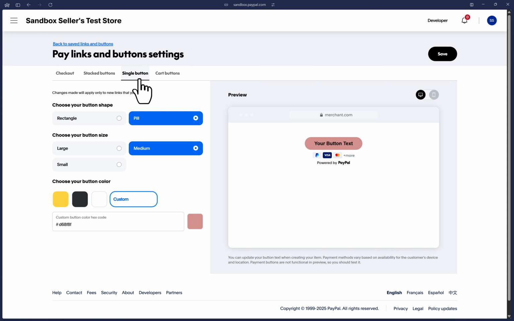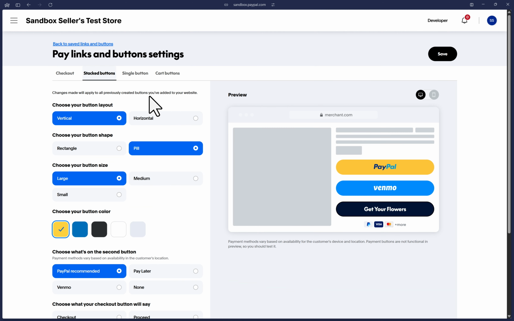those previous buttons using the link over here and find the button or buttons and click on the View Code option once more, and then copy and paste the updated code from that single button that was previously made and publish it once again on your website, removing and replacing the previous code. This process of updating the single button type that I just described does not apply to the stack button type or the cart buttons, as any changes made here will automatically apply to previously created stacked or cart buttons.